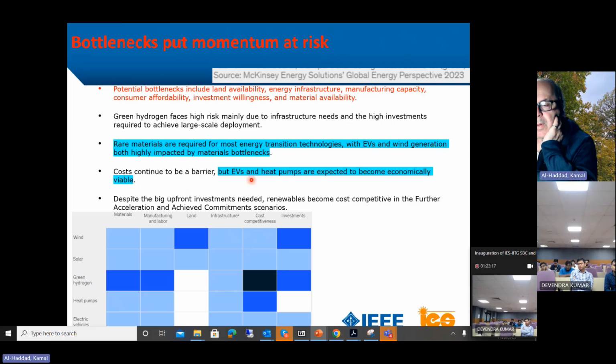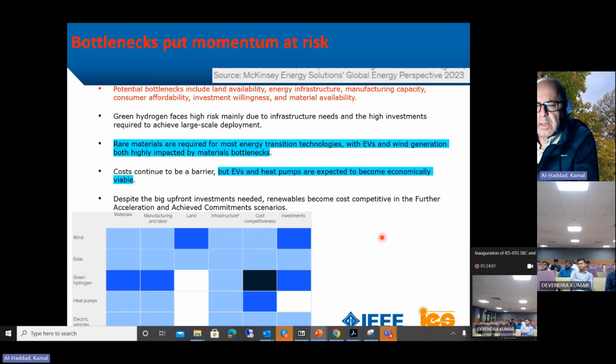But nowadays, the latest study showed that EVs and heat pumps are expected to become really economically viable technologies. So this is very good news. All technology related to electric cars, EVs, and also to heat pumps. Heat pumps have power electronics in them nowadays. And heat pump power can go from several hundred watts to several kilowatts, and for big spaces and big buildings, several tens of kilowatts. So it's a big area that we normally don't know very much about in power electronics. Not everyone works on it.